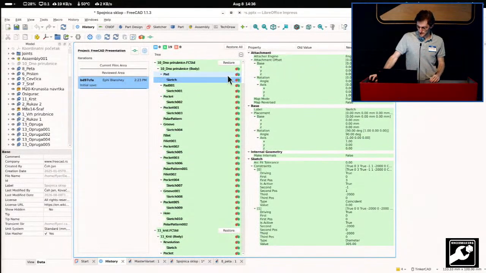And you can also note that if you hover over any particular object, it'll show you the name of the internal object type. So you'll see that this one is a Part Design pad. So if I were insane, I would just go in and add that to the list.